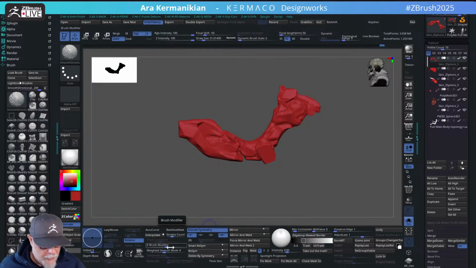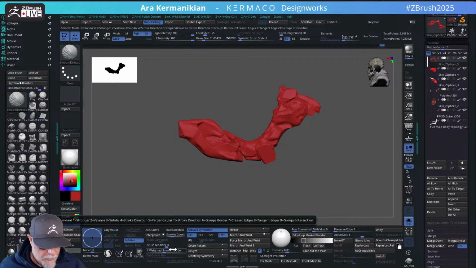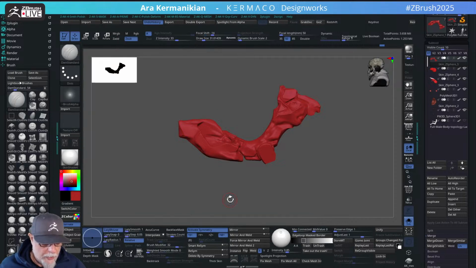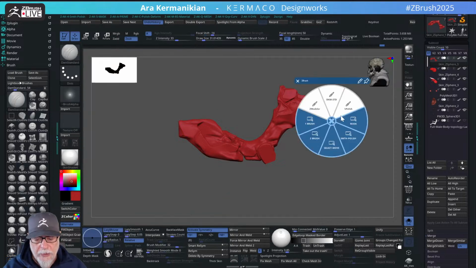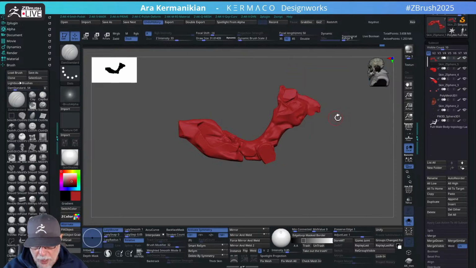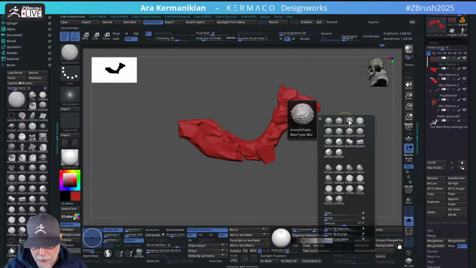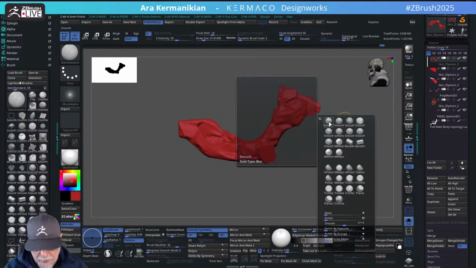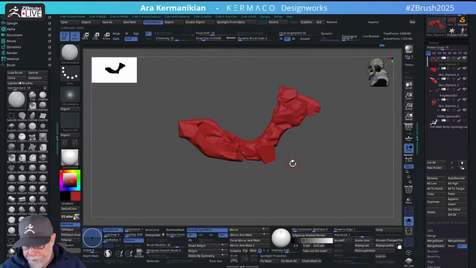And 4 is the stroke direction. So that's what that's for. It's to choose the smooth brush options that you have without actually having to choose the brush itself. Hope that explains it.